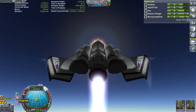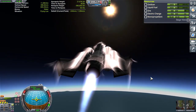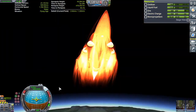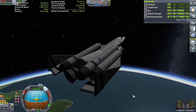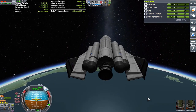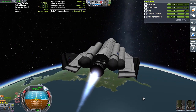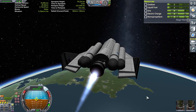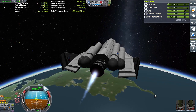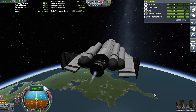About 400 meters per second, going prograde. Coasting up to apoapsis — about 15 seconds. There it is, let's do this. Full power. Slow down a little bit, throttling down, throttling down some more, keeping my time to apoapsis as close to 10 seconds as possible. Throttling down some more. Gotcha.